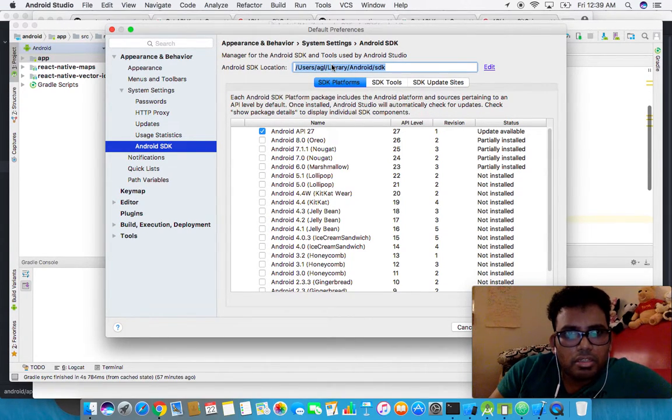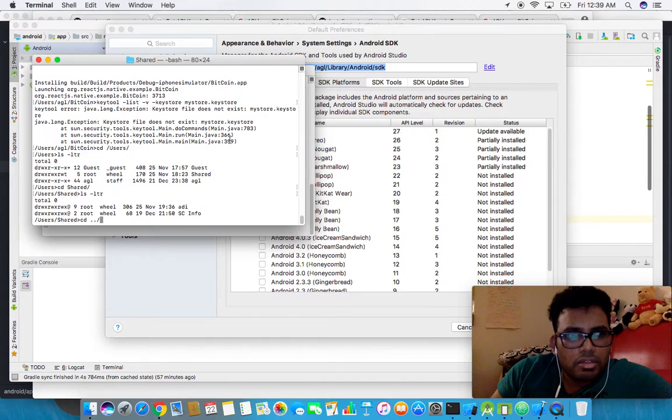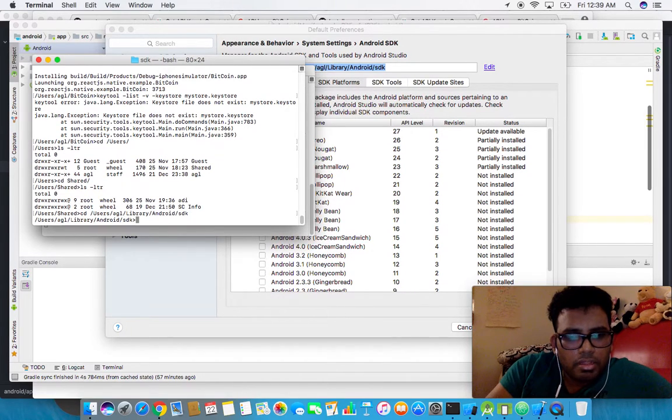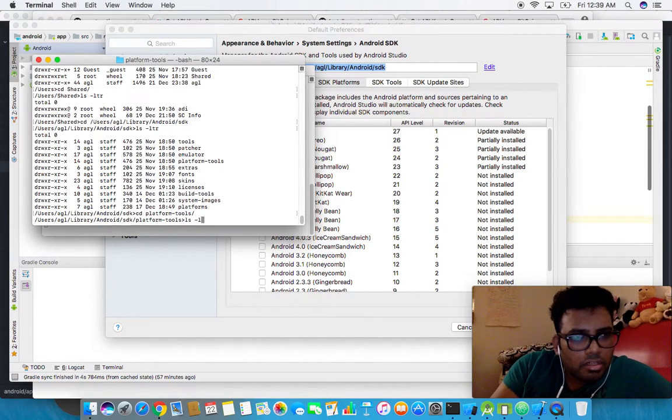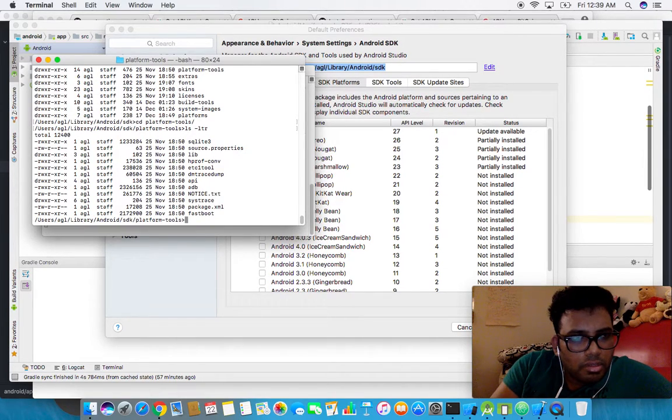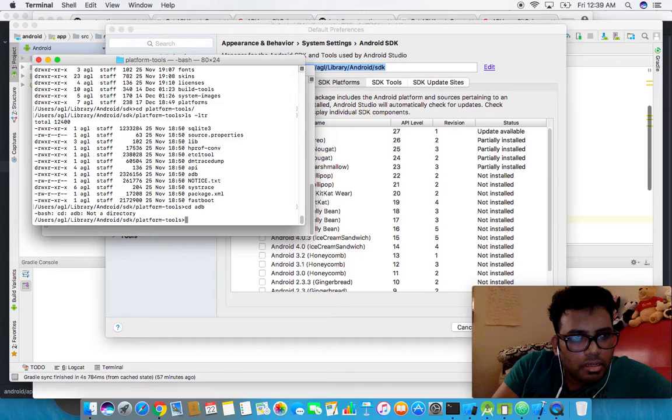Just copy it and then go to that path. So you will see a platform tools. So under platform tools, you would see the ADB, not ADB, okay.